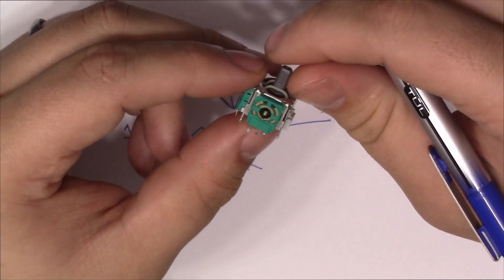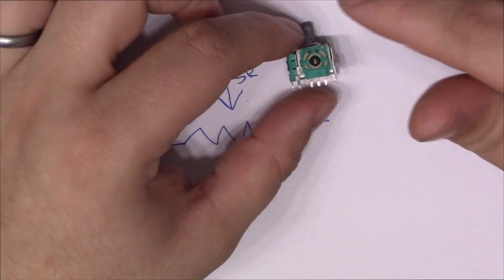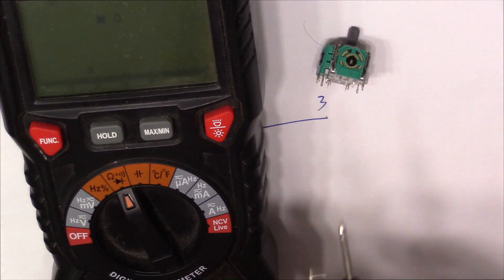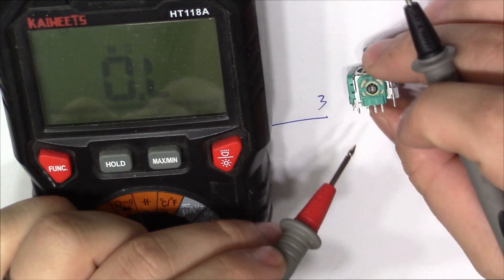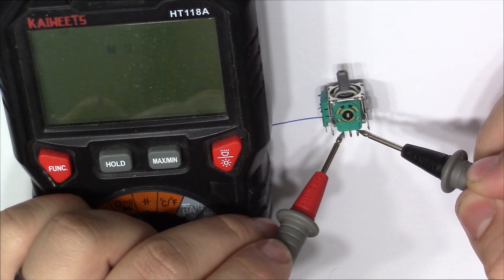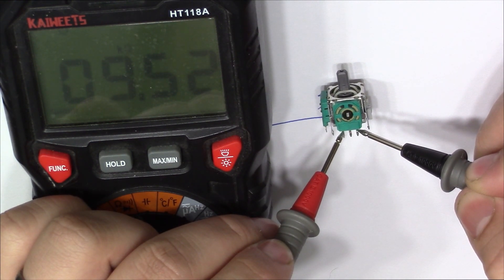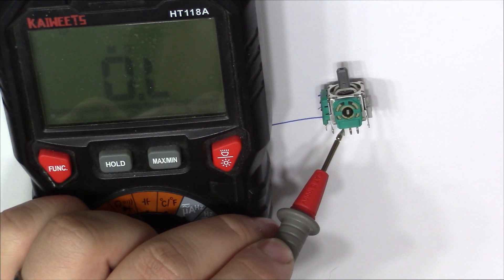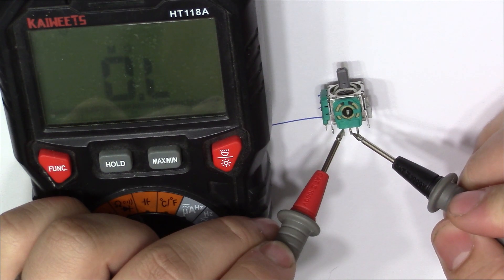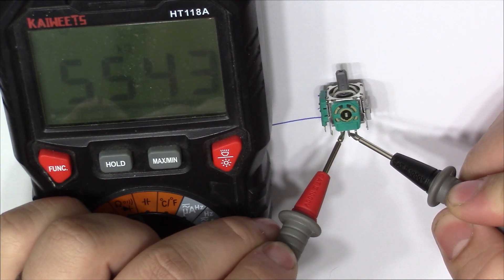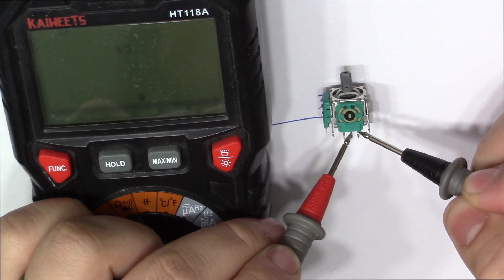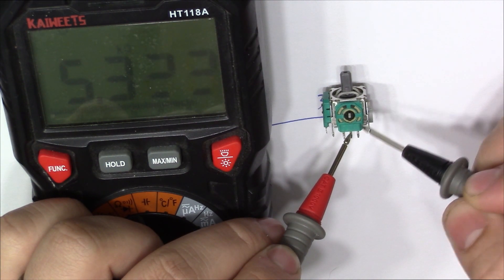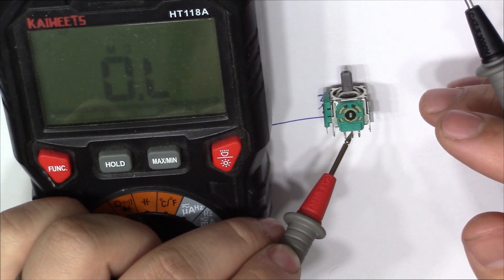So if we take a look at this potentiometer's value - this is an analog stick I got out of a bad Xbox One controller - we can read the values of the bad pot on it with a multimeter. From pin one to three we would expect to see about 10k overall resistance, and instead we see about 9.5k which isn't too bad. But the problem becomes from the wiper pin, pin two, to one or two to three. If we look at pin two to pin one, we will see a high resistance of 5.5k, and if we look at pin two to pin three, we will see a resistance of 5.3k. Now believe it or not, that difference in resistance, although small, will cause your controller to have stick drift.